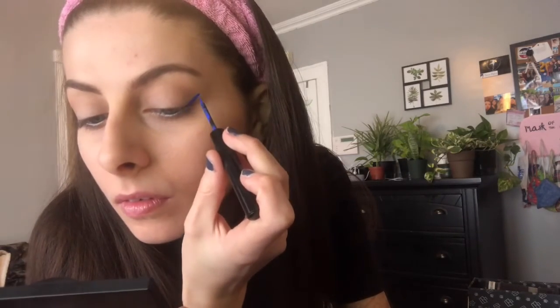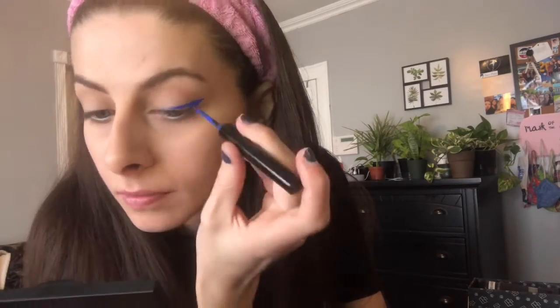Now I'm going to take my NYX Vivid Brights eyeliner in the shade Vivid Sapphire. I love this line of eyeliners. I think they're really creamy, really opaque, and they don't crack or crease, and they make such fun eyeliner looks. So I'm going to start with a wing.